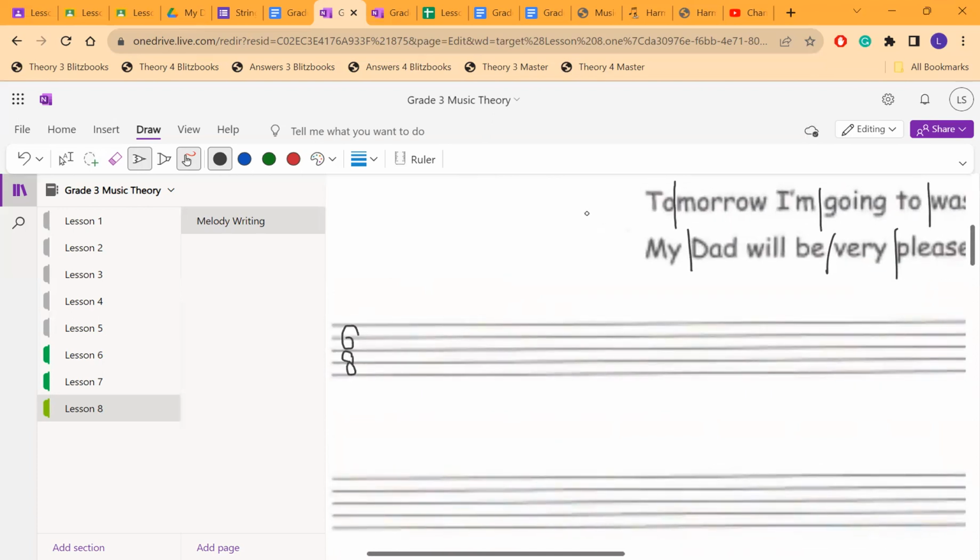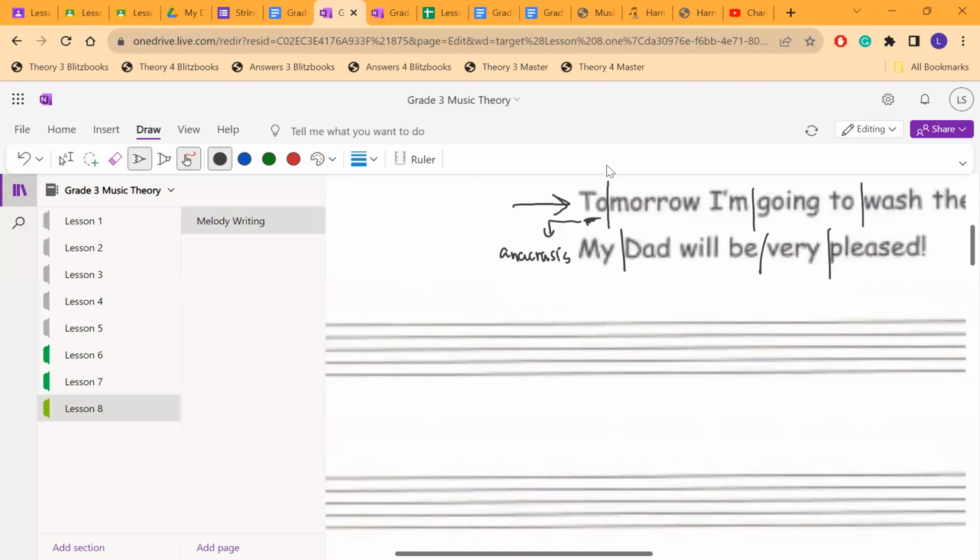First mistake that was made in the homework of this one. Two is not a strong beat. Tomorrow, not tomorrow, right? You wouldn't say tomorrow I'm going to wash the car. Instead the strong beat falls on the second syllable of tomorrow. Therefore, two becomes an anacrusis. And my is also an anacrusis.